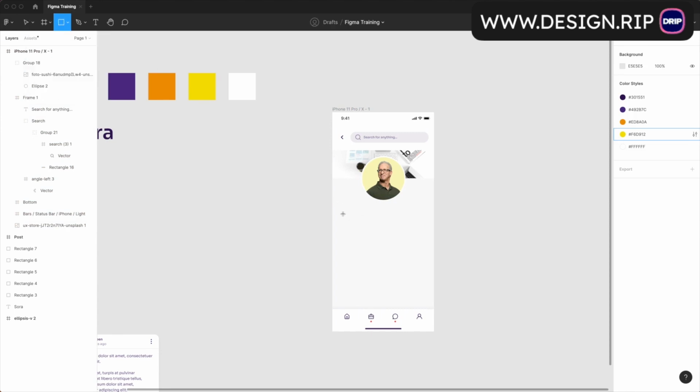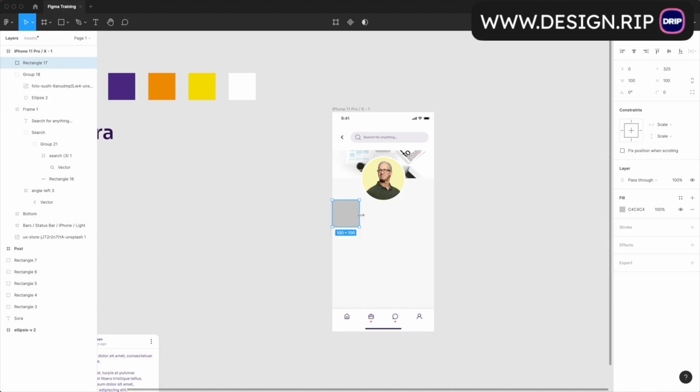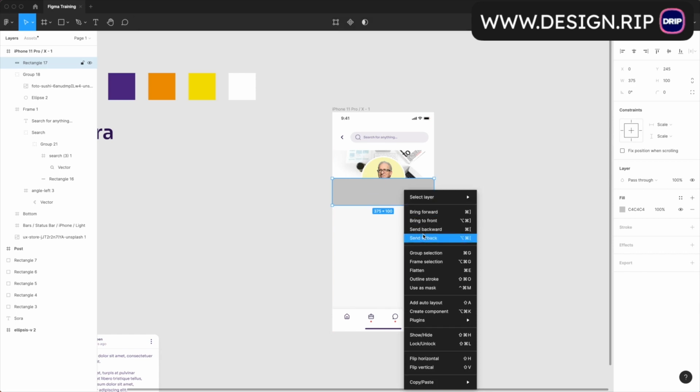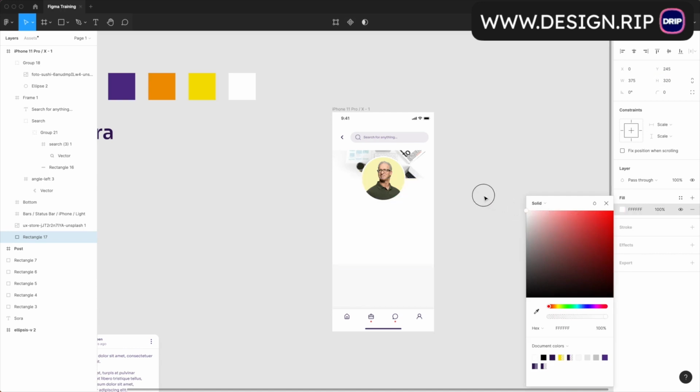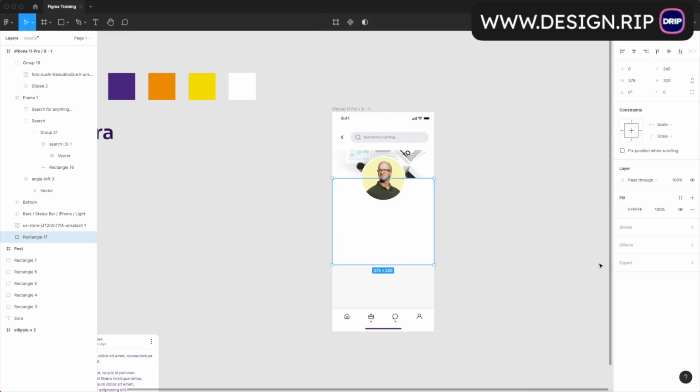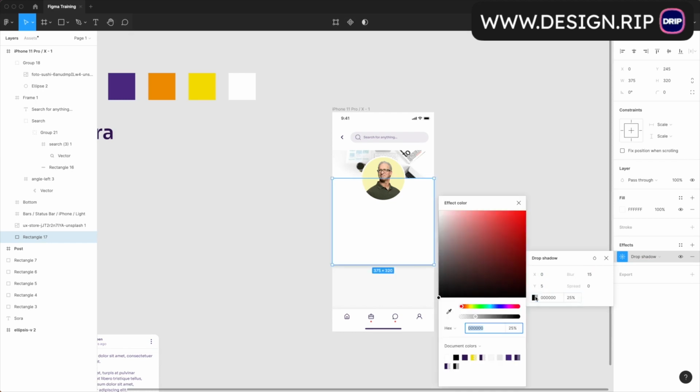That means we should add a white rectangle for the other information about the profile, like you can see in the template. To keep multiples of 8 of the proportions of the elements, we will make it, let's say, 320 pixels high. Also, we should slightly change the transition between background and this rectangle, so we can add a drop shadow. It's done in the effects section. We will learn more about creating cool drop shadows in the UI design principles module. So for now, just make the blur 15 and a Y value on 5. The color should be rather gray than pure black.